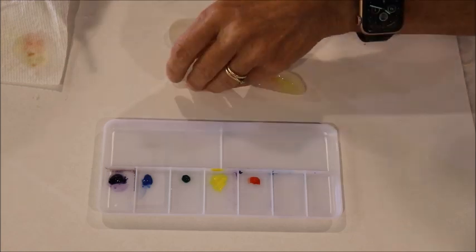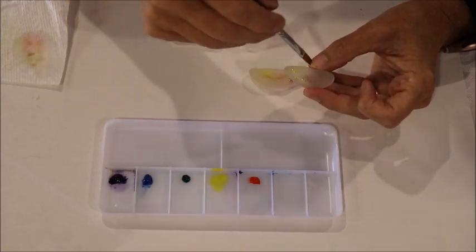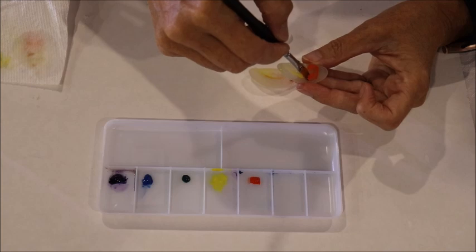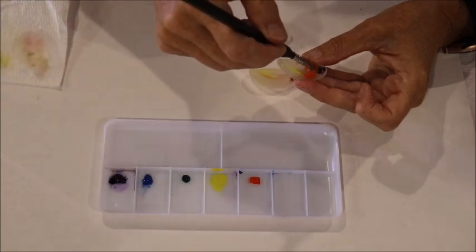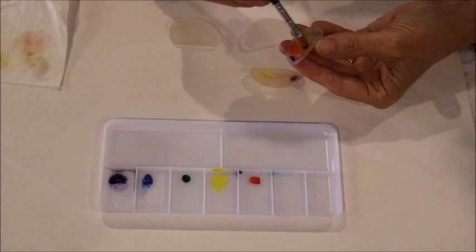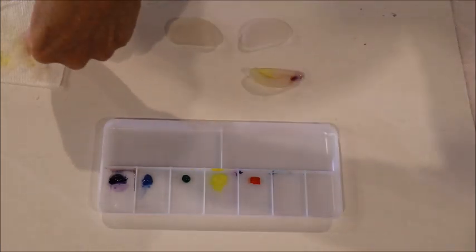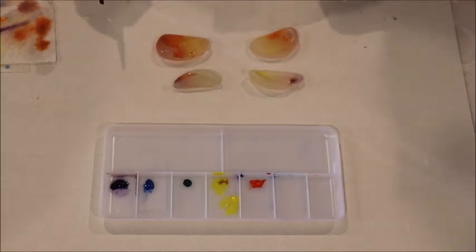So I think that's all I'm going to do. So yellow towards the center. Again, lots of yellow. And then a tiny bit of the orangey red. And just a hint of purple on the end. I'm not going for a ton of color here. I'm just going for that translucent effect, which is why I then want to do my water. These are watercolor paints, so go for a watercolor effect. Each wing is going to be a bit different. Get too much water, just dump it off. There we go. Now I've got some interesting color.